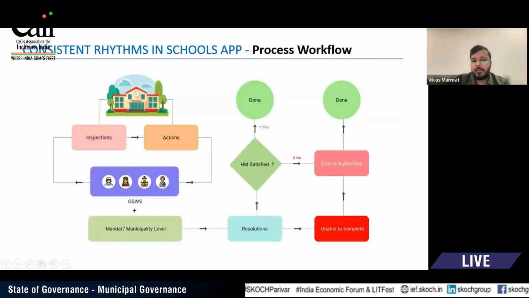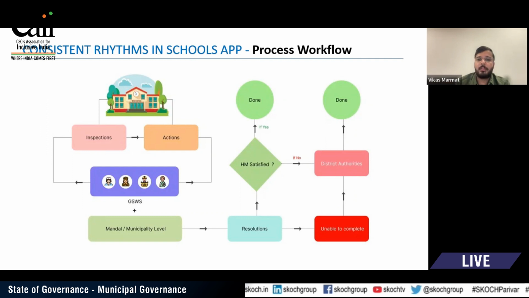So what we did, we built an app called Consistent Rhythms. Why it is called Consistent Rhythms, I'll explain throughout the slides, but the reason is that these 4 functionaries are going there and inspecting as per the questionnaires provided to them in the app. Every functionary will have their own app. For example, the welfare and education assistant will have a different questionnaire. He will be asked whether the headmaster is coming or not, and what the percentage of attendance is. All those data he'll already have, but he'll just gather it and put it in the app.